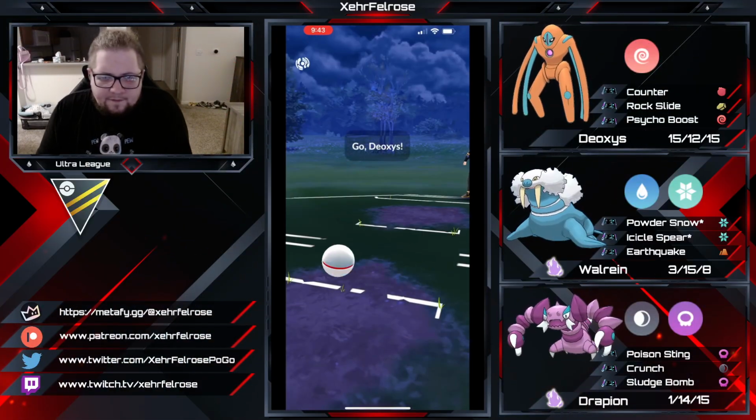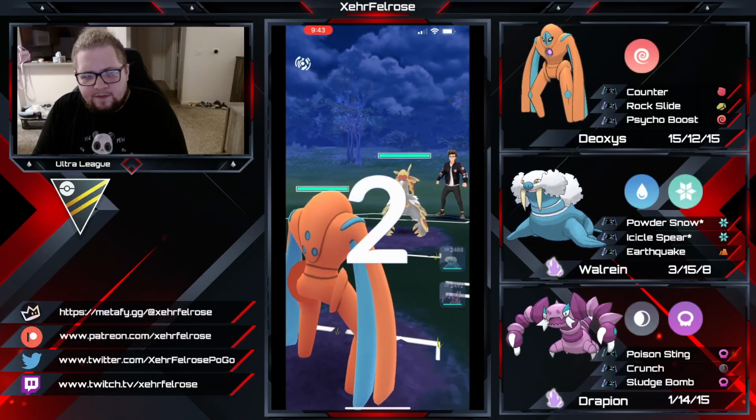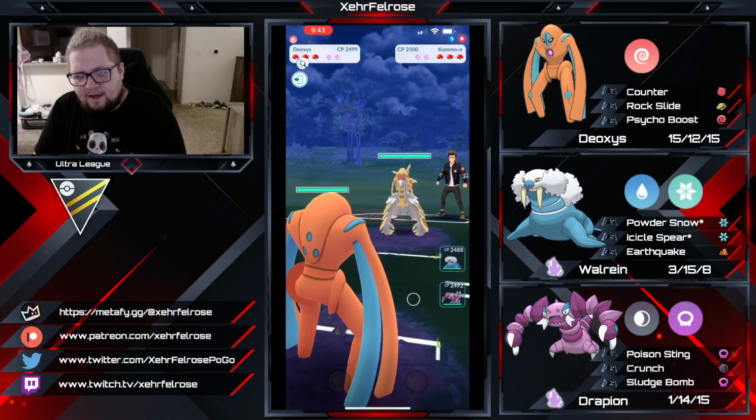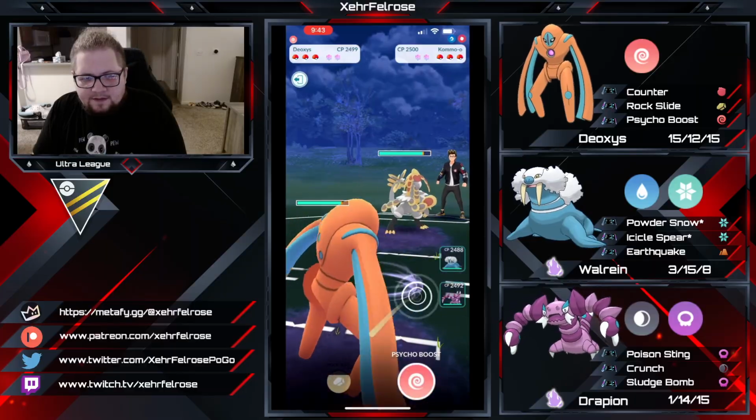So we've got another game here. We've got Deoxys on the lead versus Como. Now this is a dangerous one because Como lands a Close Combat on anything on my back line. That's a problem. And I'd kind of prefer to deal with it on the lead.